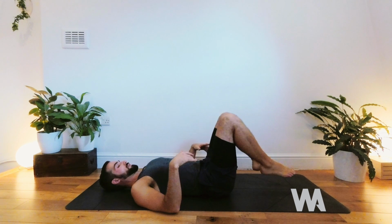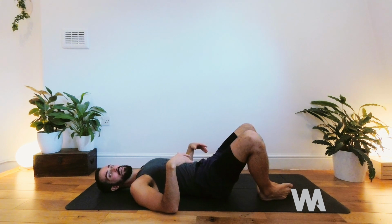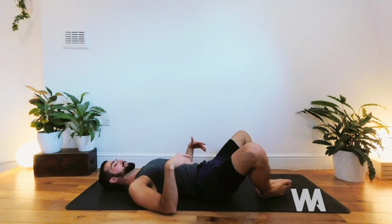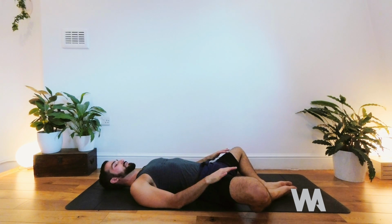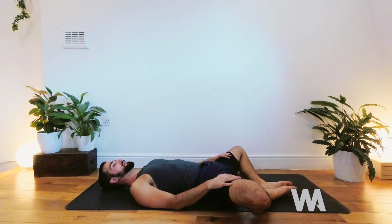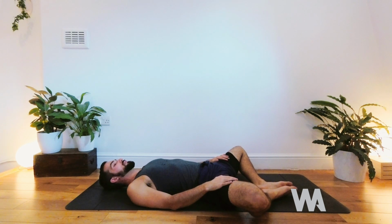From here, place the feet down and now bring the soles of the feet together and allow the knees to open, hips to open, into reclined cobbler's pose. You might rest the hands up the thigh. There's no pushing, it's just that very subtle weight of the hand, almost like an encouragement for the inner thigh to release and lengthen.